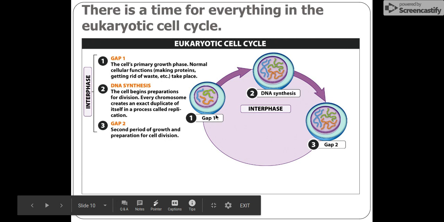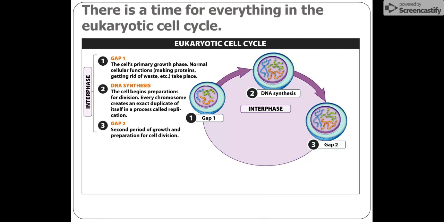We've got our gap 1 or G1, you'll often see this written as, where this is where the cell is growing. Okay, it's getting bigger, making proteins, making sure all of our organelles and things function correctly. And then when that cell gets to a certain size and it's ready, it's going to go ahead and go through DNA synthesis. You'll oftentimes see this written as the S phase. During DNA synthesis, our DNA is replicating. So we're pairing those A's to T's, C's to G's, and we're making exact copies of our DNA.